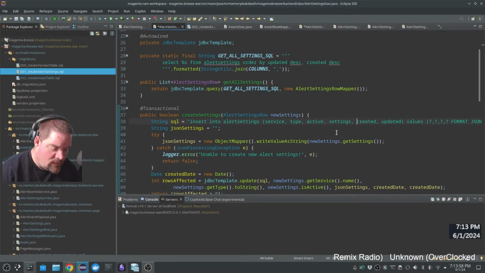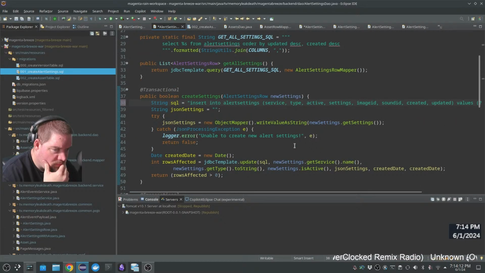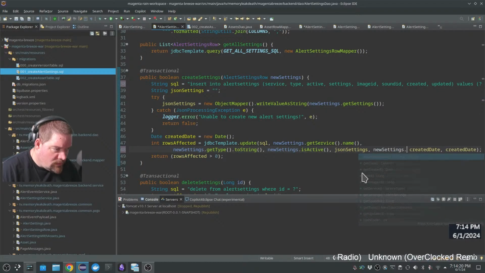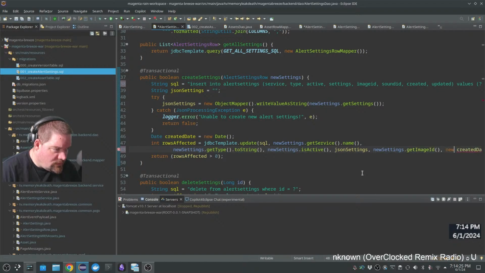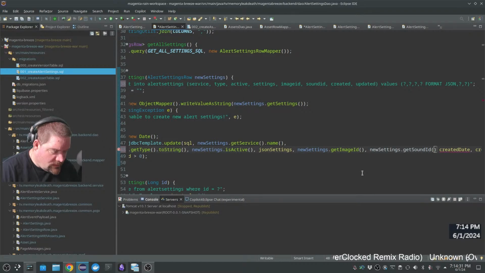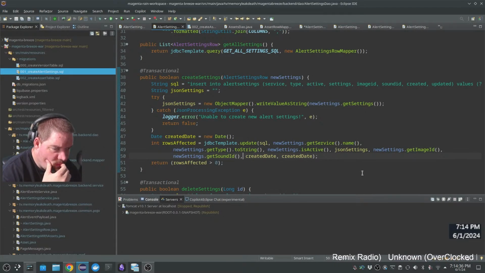Settings, image ID, sound. New settings get image ID, new settings get sound ID.